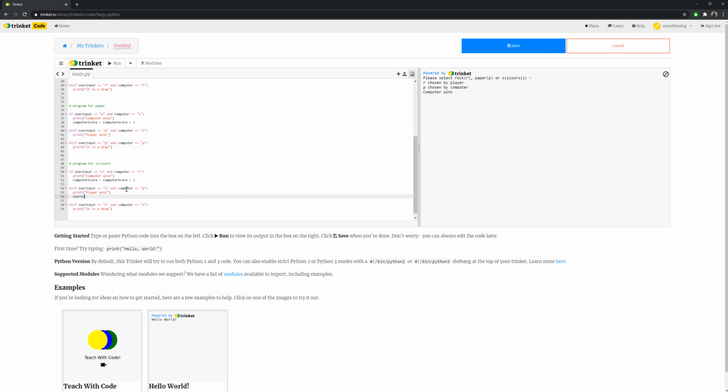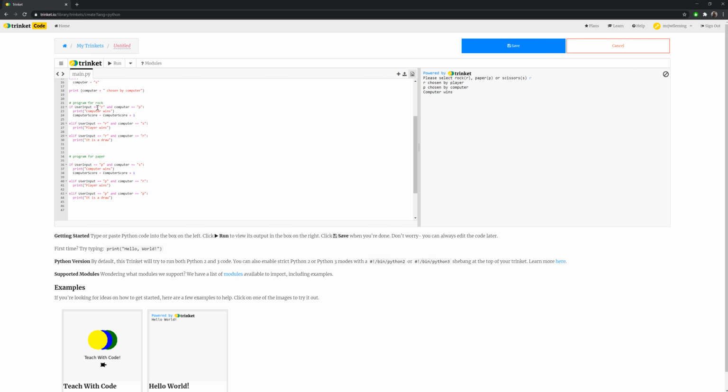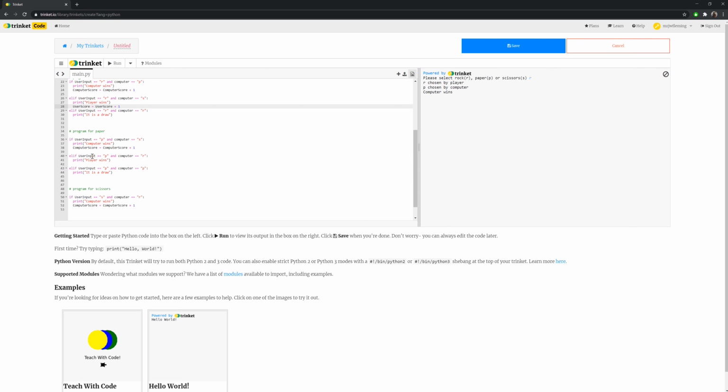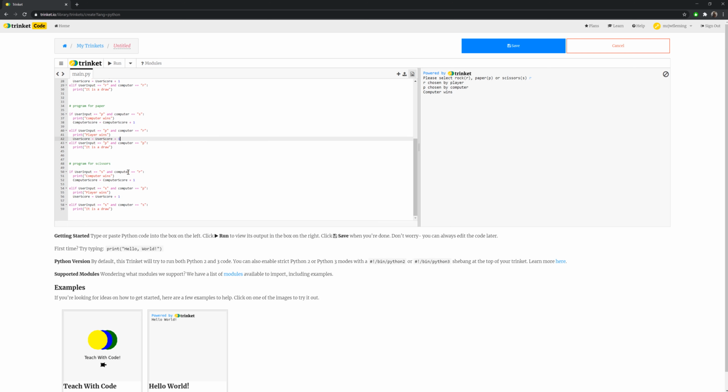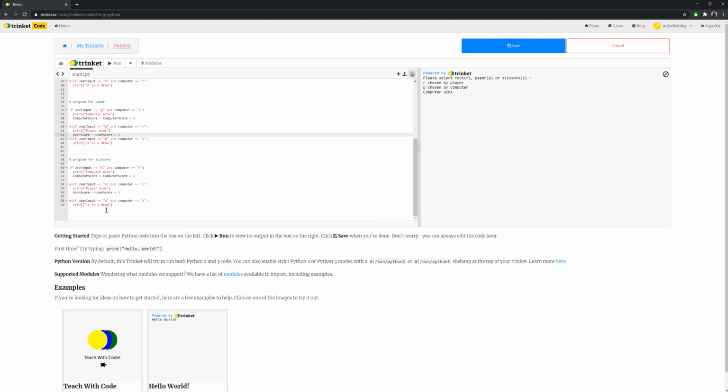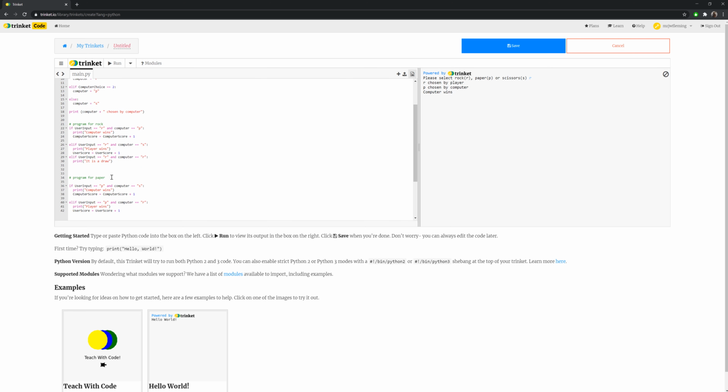So user score, like so, equals user score plus 1. Okay, so we've written that, and then we can copy user score and we just paste that with all of them that are the user wins. So player wins here, so user score plus user score, excellent there. And then if it's a draw you don't do anything, so they don't add scores, they don't lose scores, it just stays the same, so you can just leave that one.